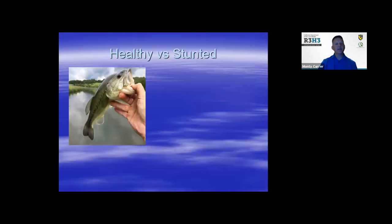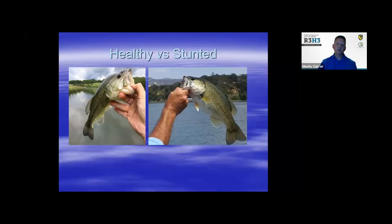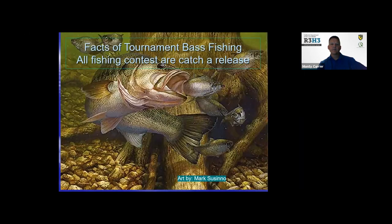There's a difference between a healthy and a stunted bass. The fish on the left is stunning to see — how skinny and emaciated it is, with a large head. The one on the right is what a bass typically should look like: chunky and robust. Some people say they have shoulders — they're just wide. If you're fishing a body of water and you catch a fish that looks like the left one, that fish population is out of balance.